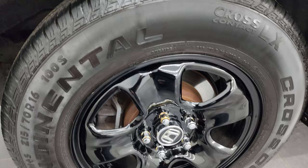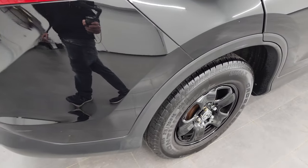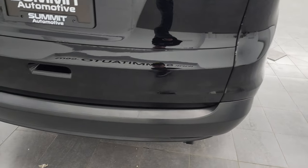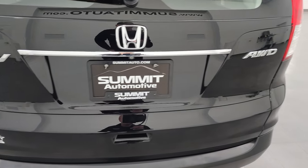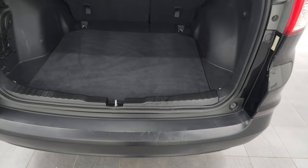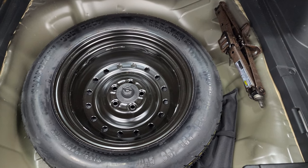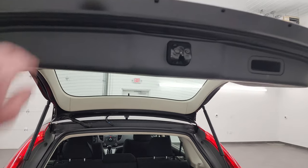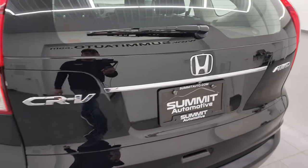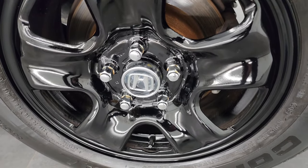The back wheel is in excellent shape, four-wheel disc brakes, and the back tires are just as new as the front tires. Coming around to the back of the vehicle, the rear bumper looks really good and the rear gate looks really good as well. The back storage area is very nice and clean, those seats fold down for extra storage, and you get your spare tire and jack tools back here as well. The shocks are doing a nice job holding that gate up and it shuts nice and solidly. This back wheel is just as nice as the rest.